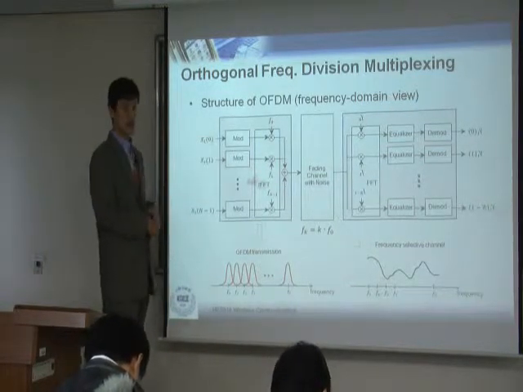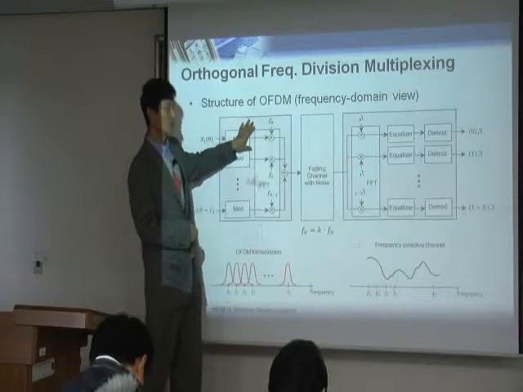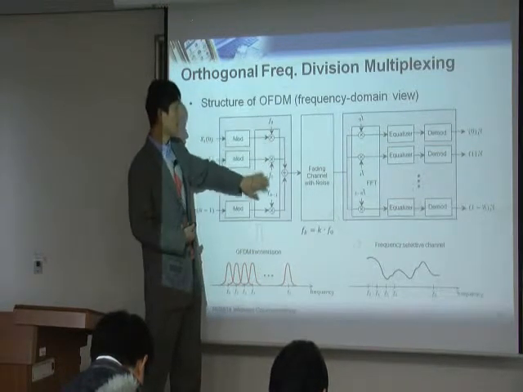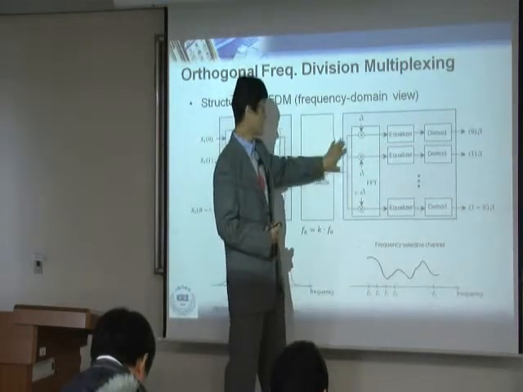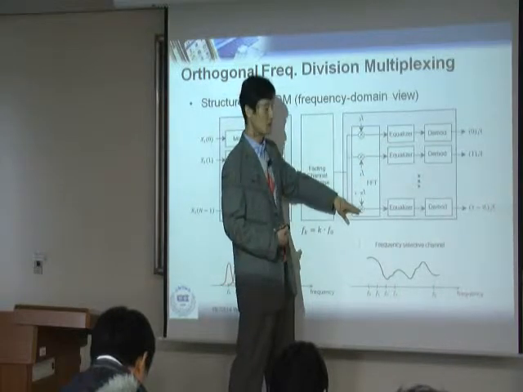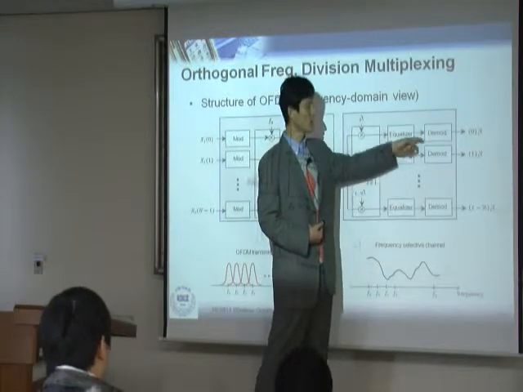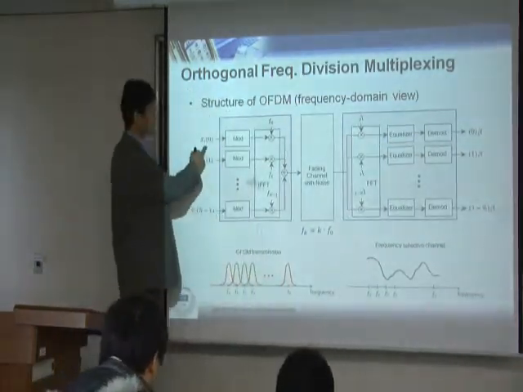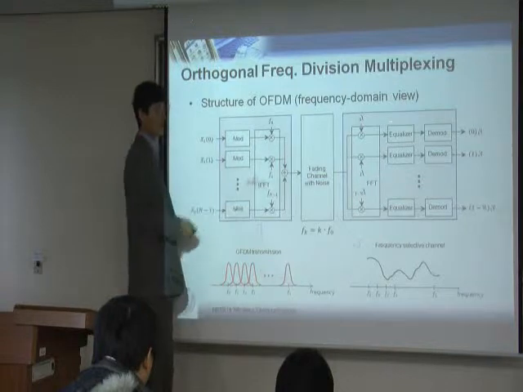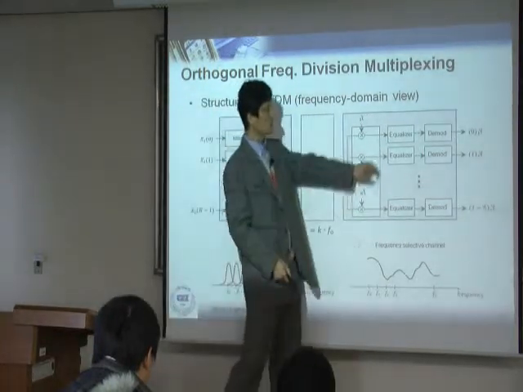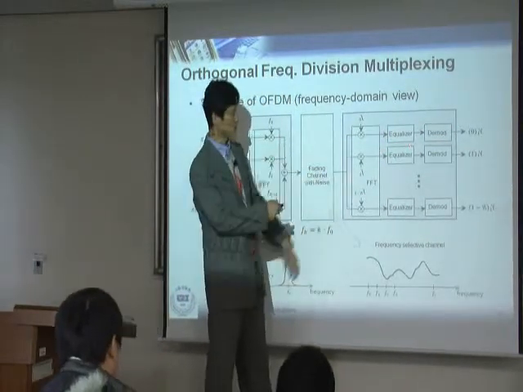All the other things are the same as the multi-carrier system in the previous slide. Each data is independently modulated by different frequencies. And at the receiver, you receive the whole thing and then demodulate each symbol. Now each symbol goes through an independent equalizer and demodulation. Because we independently used a modulation earlier, you independently do a demodulation. And as you see here, even the equalizer is independent. Why? Well, we actually use one channel, but even the equalizer is independent.